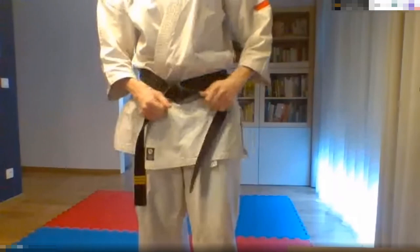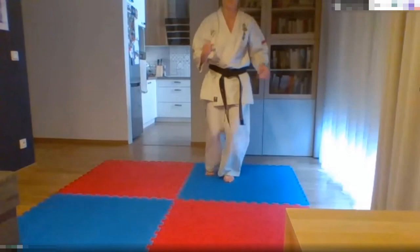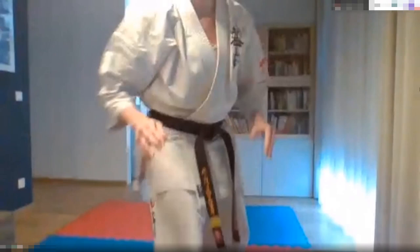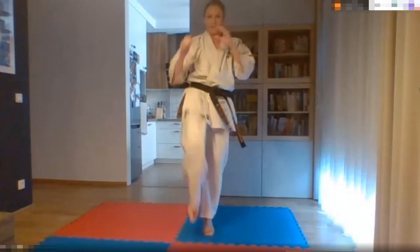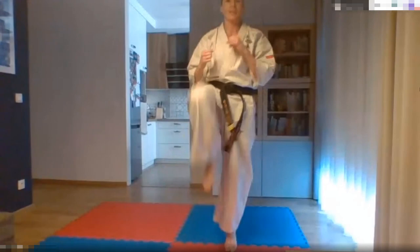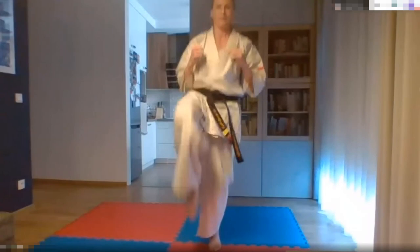Of kicking. I'll put you a little down. So you do. He's a mime. He's a mime. Everything with your right leg only. So a hand up and he's a mime, and arms all the time in a kamae. So don't put them like hanging no matter what. Hiza mai. You decide how fast you can do.